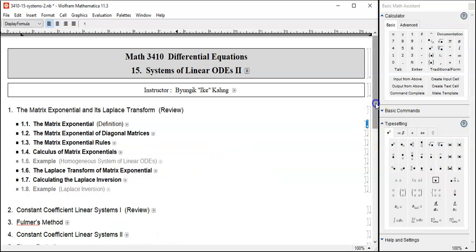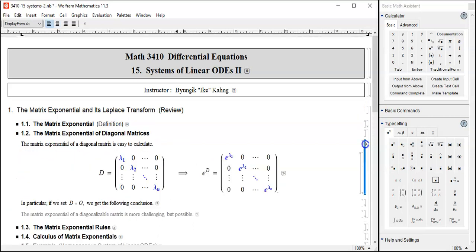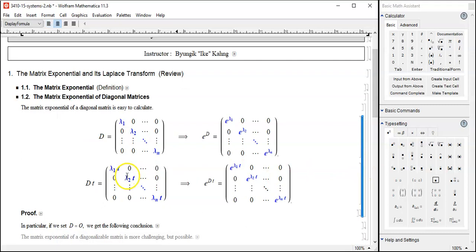Okay, that was the matrix exponential. And here is the simplest case of the matrix exponential. When the matrix is a diagonal matrix, we take the exponential of the diagonal entries. Same if we have d times t, because multiplying by t will not change anything at the top or bottom, because 0 times t will be just 0. So we have times t only on the principal diagonal. So by the same rule, the exponential will be just e to the lambda t down there.